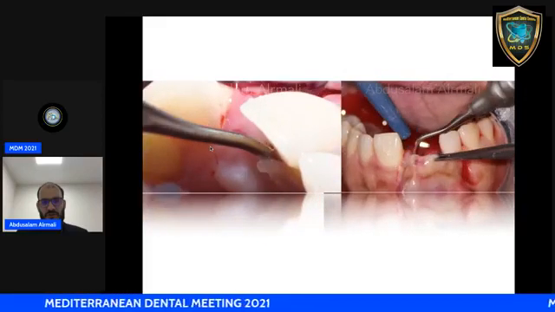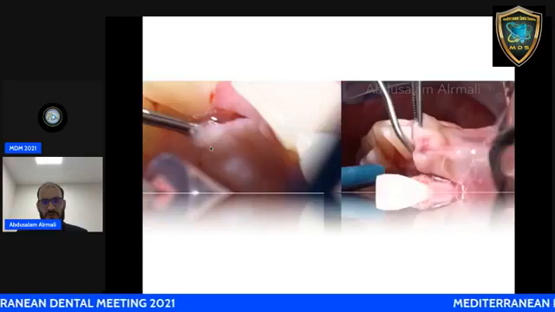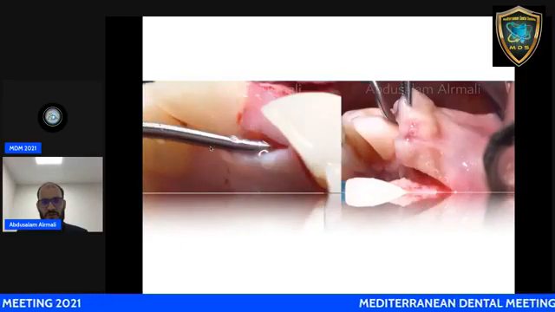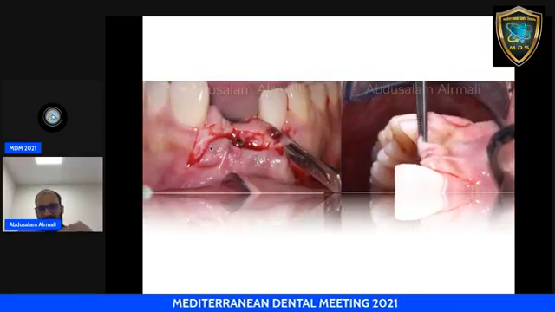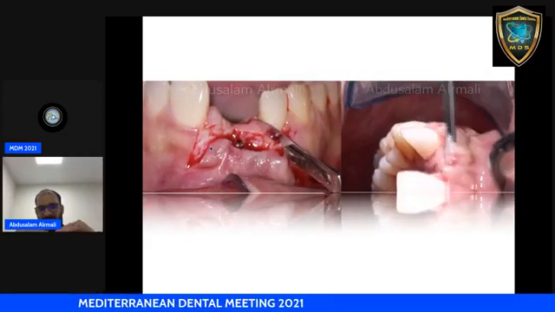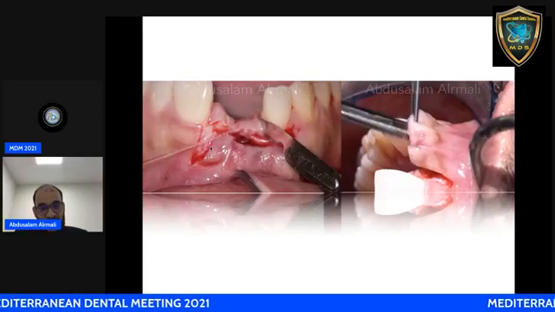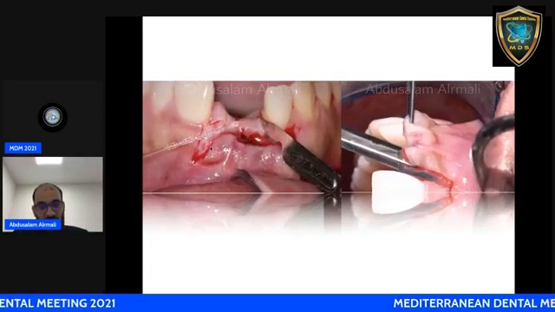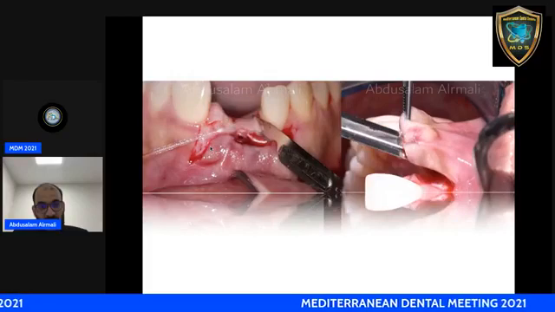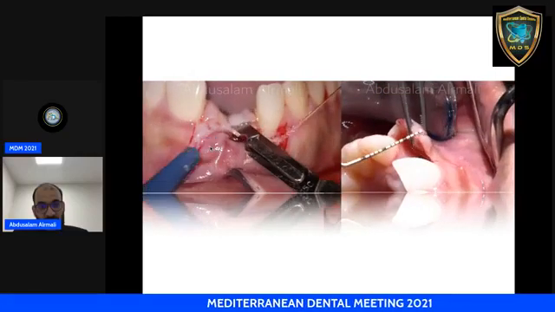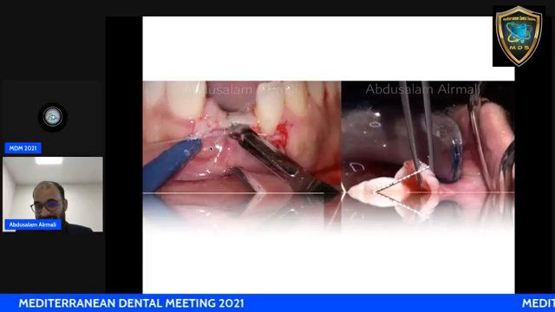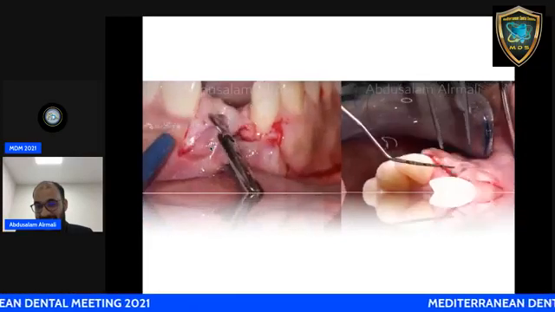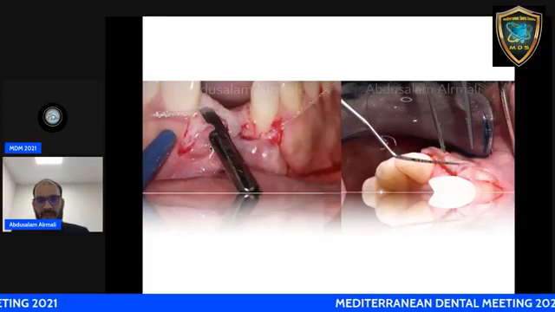This is called the connective tissue platform technique, described by Professor Zucchelli in 2013, to treat such a defect and to be able to place your graft over the connective tissue bed. We de-epithelialize this platform. Now you can see the thickness of the interproximal soft tissue. Okay, I have to go fast, sorry.